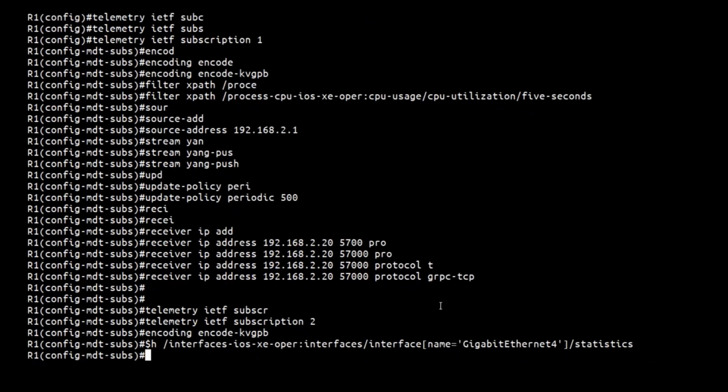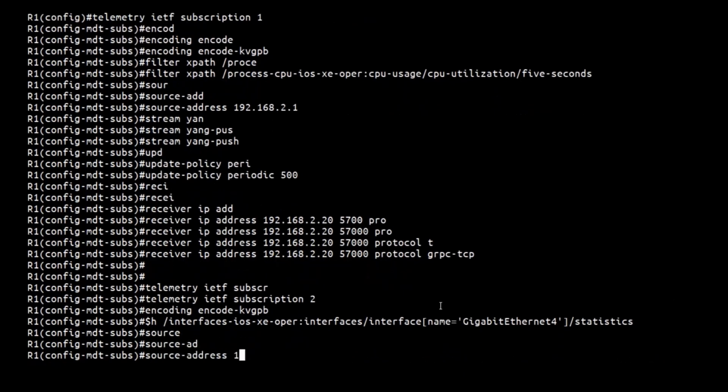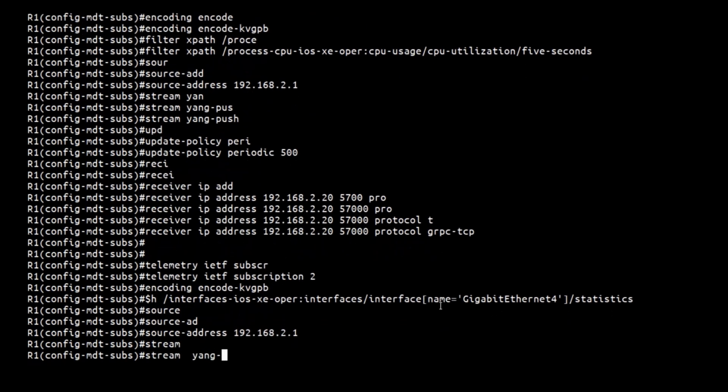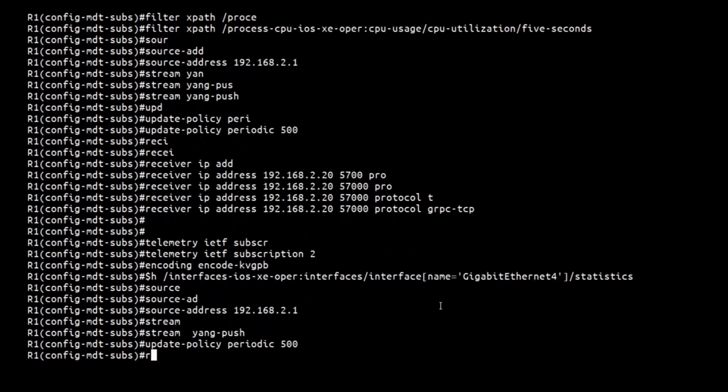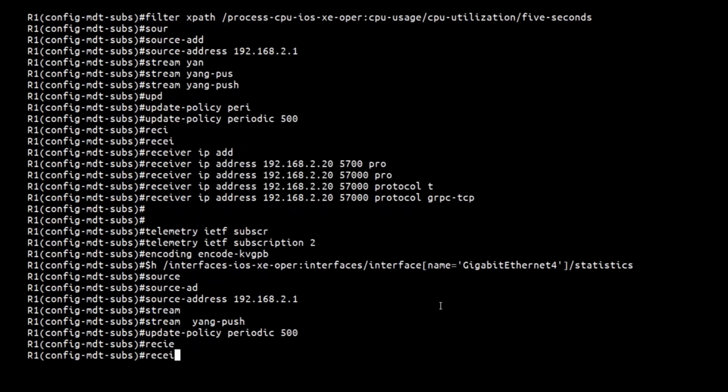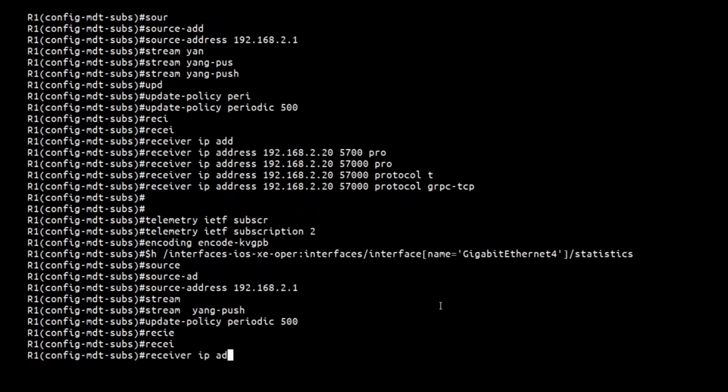Then we need to mention the source address of that particular interface, streaming used by YANG Push, updating the periodic timers, like update policy periodic 500, and the receiver IP address and the port number. The protocol that we use is gRPC over TCP as the transport.